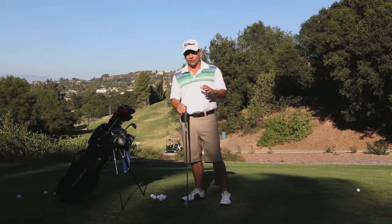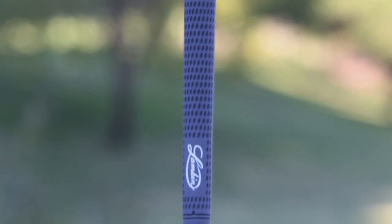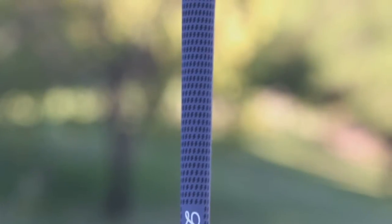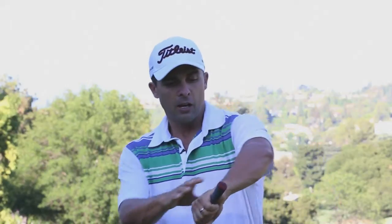These are the Ace Crossline with the three-gen material, and what that is is a shock-absorbing material. So when you hit, it absorbs a great deal of the shock that would otherwise travel up your arm, into your joints, and over time could become a problem. This great revolutionary technology — the smart folks over there at Lampkin have put this in their grips, and it's incredible.